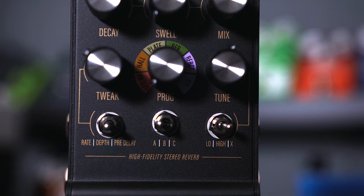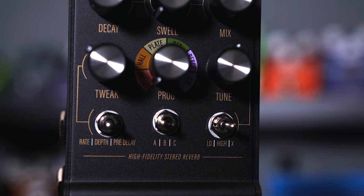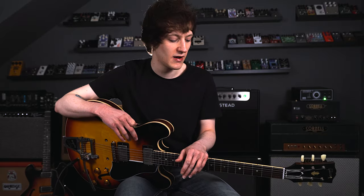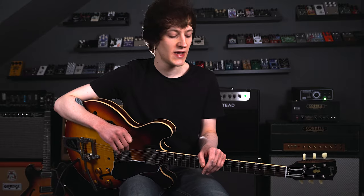My favorite things about it are that you can have the modulation on any effect, as well as that little swell control, and even EQ for the lows and highs for each part. This is a really killer reverb pedal, and I think if you have this, you wouldn't ever need another reverb. Each algorithm in it is as strong as the other, and I can't recommend it enough.